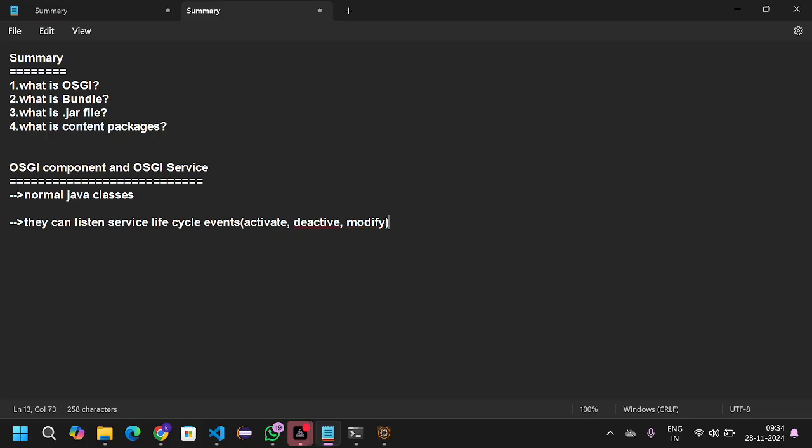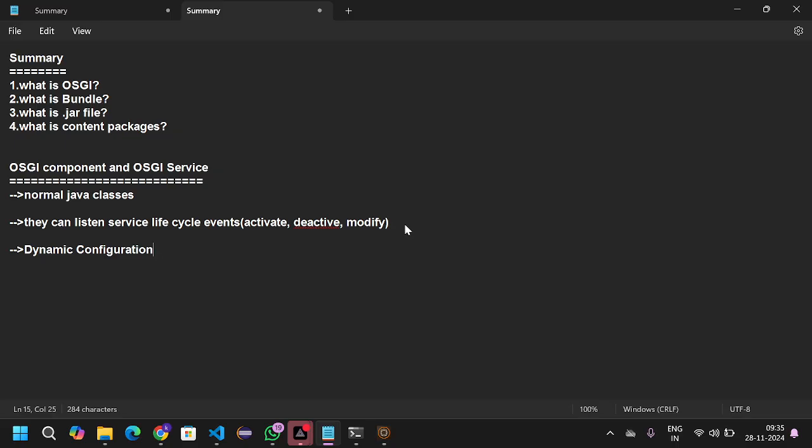And we get one more big advantage with the OSGi component and service, that is dynamic configuration. Dynamic configuration means, without hard coding, in Java we have instance variables.